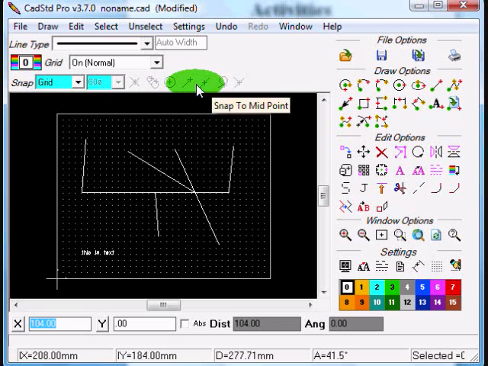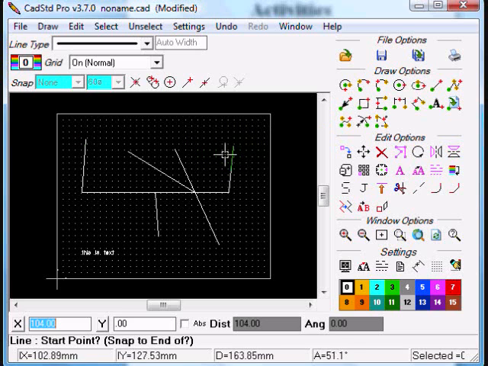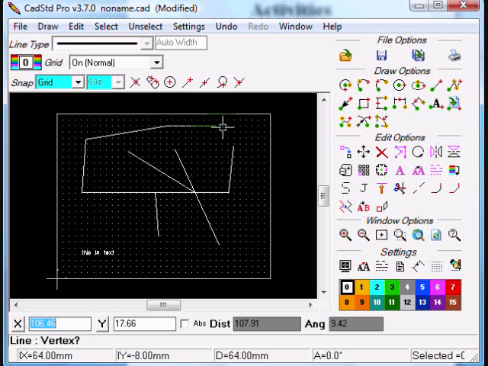Okay? And it's really important actually that if you are going to join one line to the other, use the snap to end or snap to midpoint tool. Otherwise you end up with a little gap and you'll lose marks for that. Always use snap to end, snap to midpoint, snap to intersection, whatever it happens to be. Always use that.